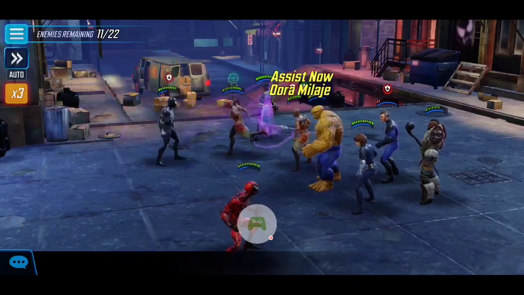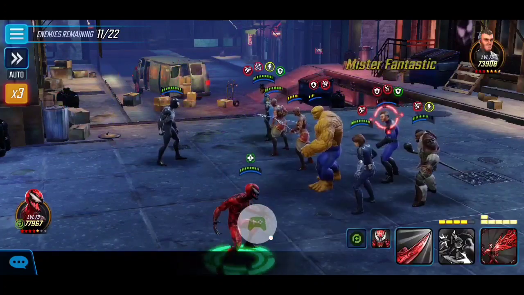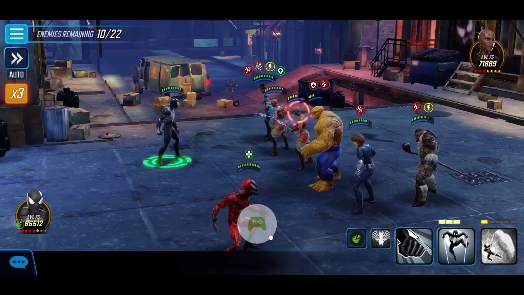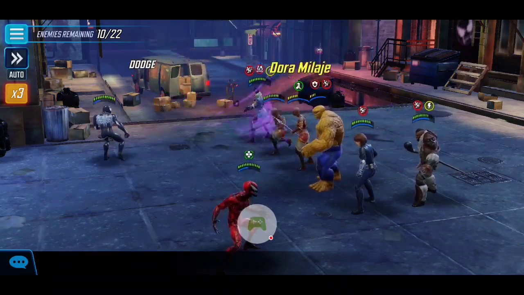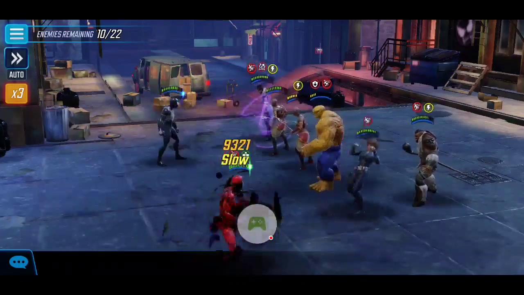Fantastic, because once again, he is going to be the priority target in addition to Human Torch for this node. Therefore, we do go ahead now and just finish off Mr. Fantastic. And at this point, it's really up to you. We can take down just the weaker targets. I do aim for the Thing here, just due to the fact that he is quite weak and we have the additional speed up. So why the heck not?